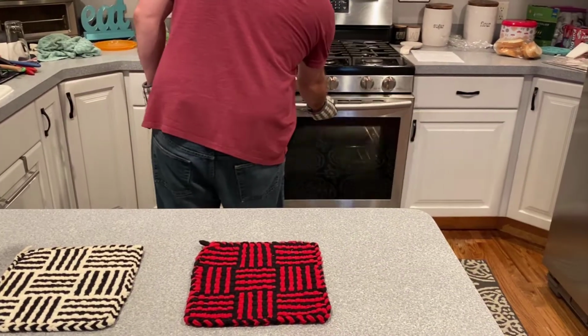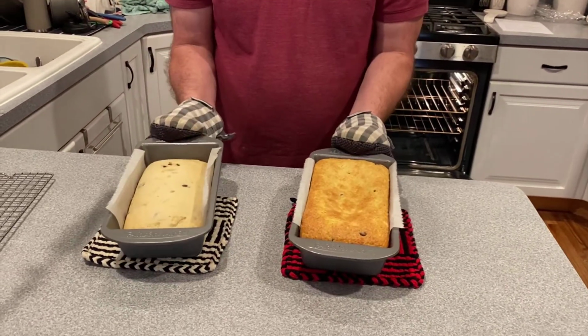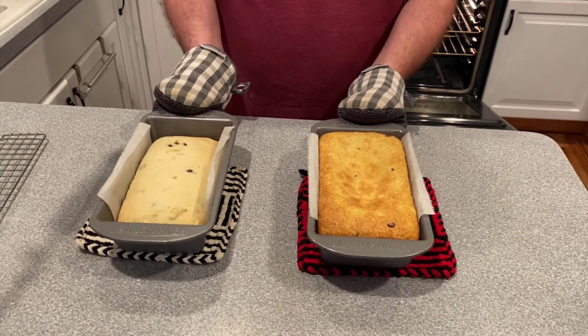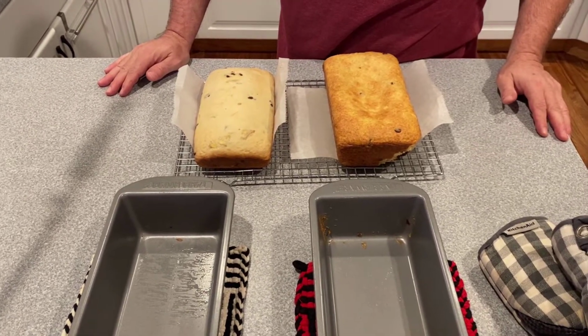Okay, that's been 35 minutes, and we checked them both with the little toothpick, they're both pretty. They look different. So we're gonna let those cool for just a bit. Okay, we're gonna let those chill, cool off, and we're gonna cut them up and do a taste test, see which one is the best.